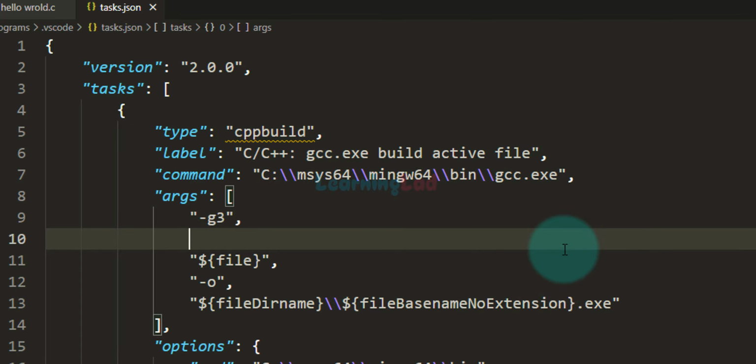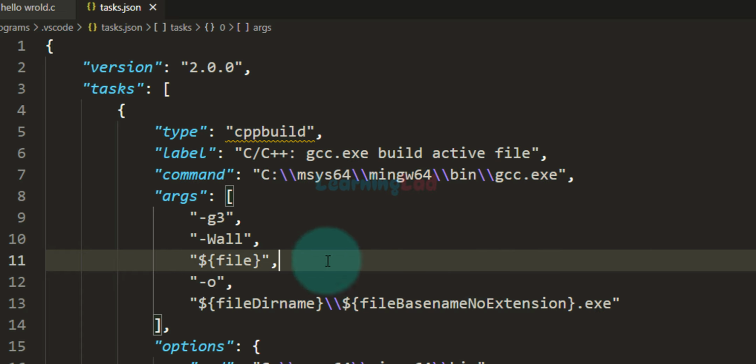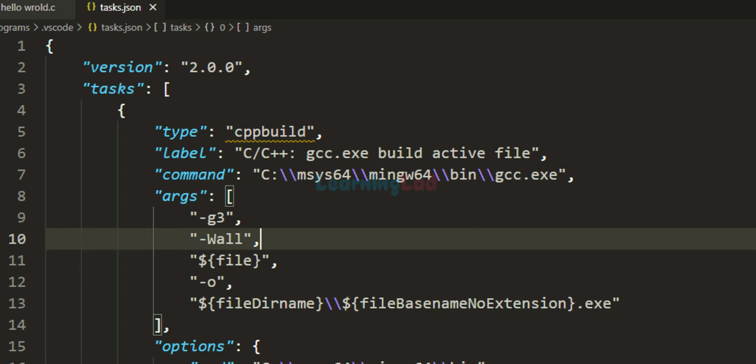And if you want to pass in any other arguments, then we can specify them. For example, if there are any warnings in the program, I want them to be displayed. So I'm going to specify -Wall here, and after that we will add a comma, just like the way I'm doing here. If you want, you can also specify the specific C version to be used for building the executable file. Otherwise it will choose the default C version. We can change that later by using another file which will apply to the entire workspace, and we will talk about that later. After that I'm going to save this one.